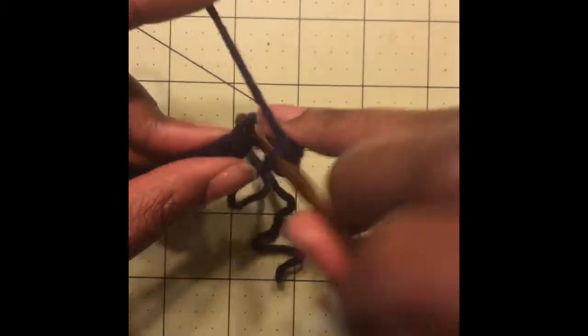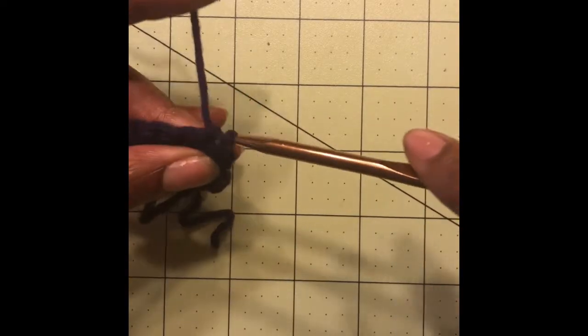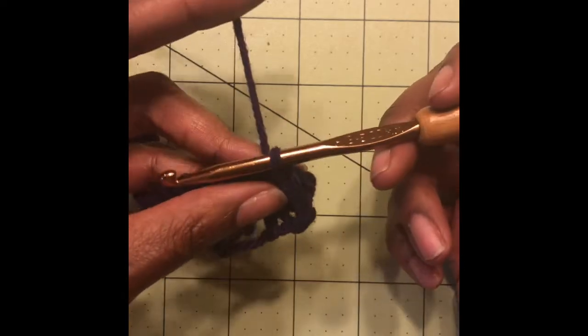and then you'll do a single crochet in the next stitch. If you are a tight crocheter, then go ahead and do your single crochet as tight as you want to, but that treble is the one that you want to do loosely.